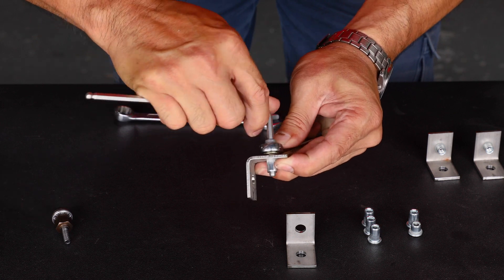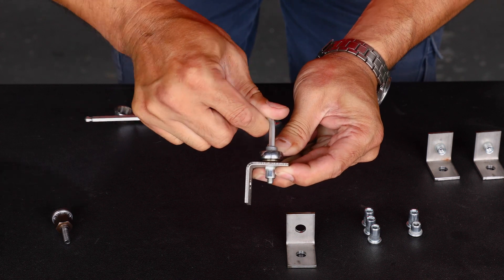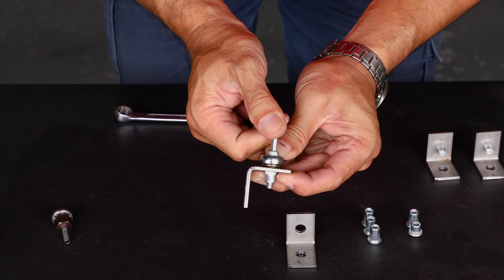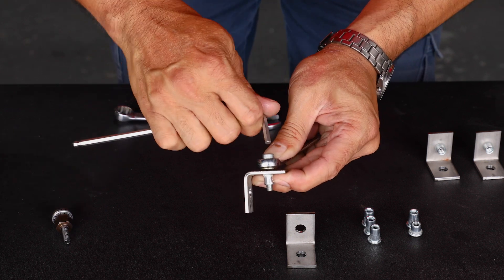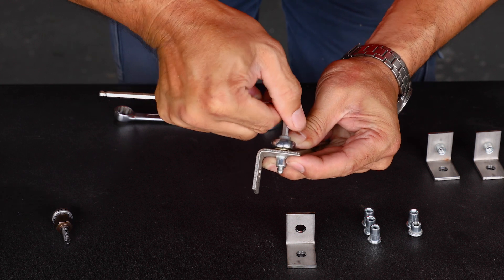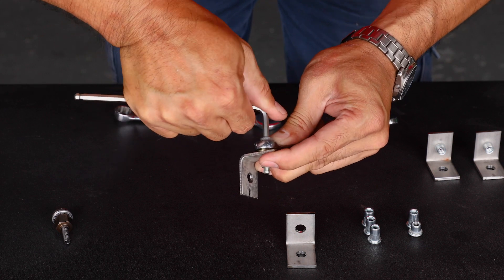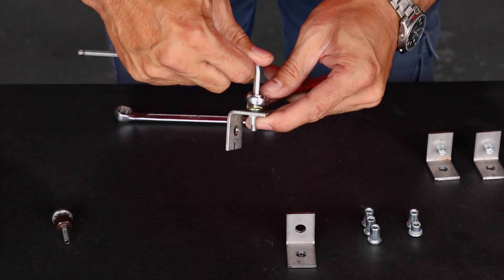and then continue to rotate the M6 bolt and you can see it pulling up and you want to tighten it until it feels nice and snug and tight. And with this one here we can actually have a look on the back and check that it's set properly so almost there, just a little bit more, not much more, there we go.